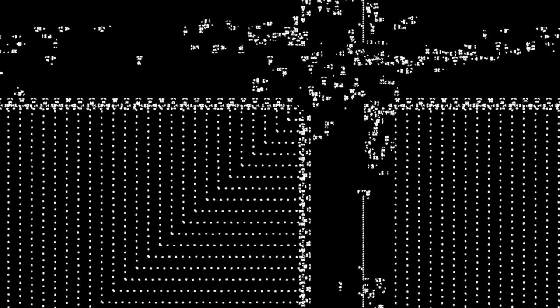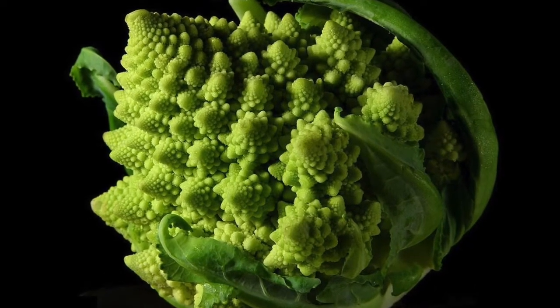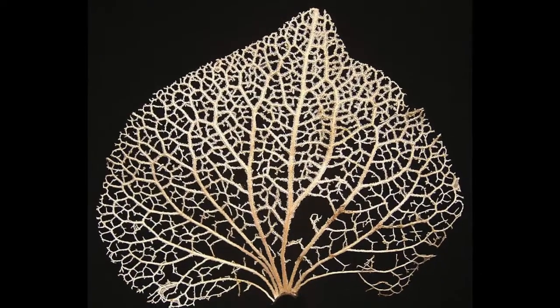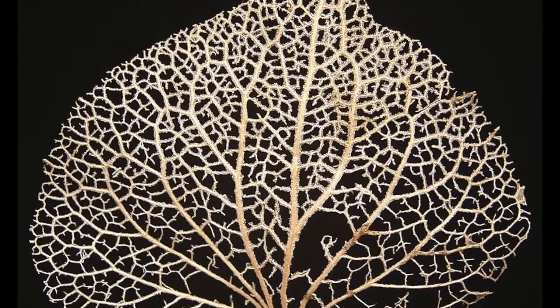Simple as it is, Conway's Game of Life is fractal in that it has self-similarity at different levels. Indeed, here is Conway's Game of Life implemented in the Game of Life Turing machine itself. Understand that and your head should explode. What Darwin failed to understand is that nature, and perhaps the very fabric of the universe itself, is fractal. Just one look at this broccoli, and you can't doubt that it's the result of a fractal process. This anastomosis in the vein skeleton of a hydrangea leaf is also fractal, and it didn't evolve that way through competition.